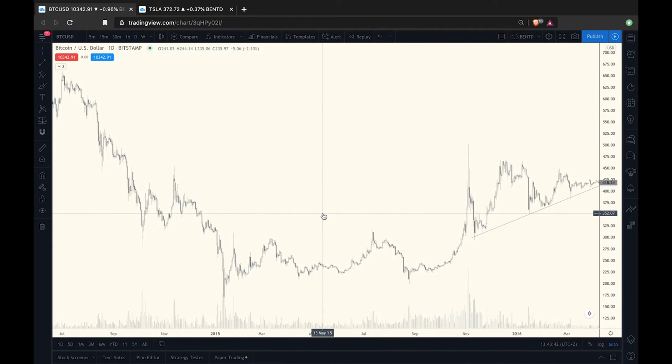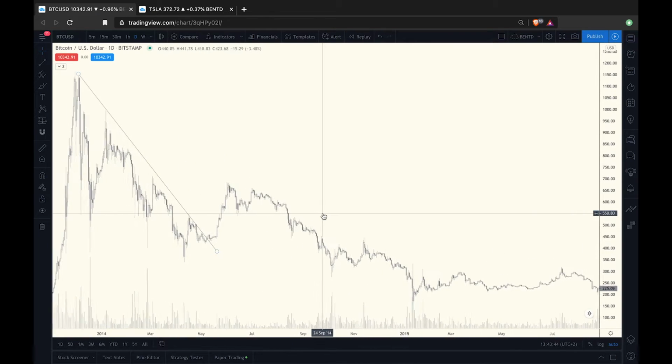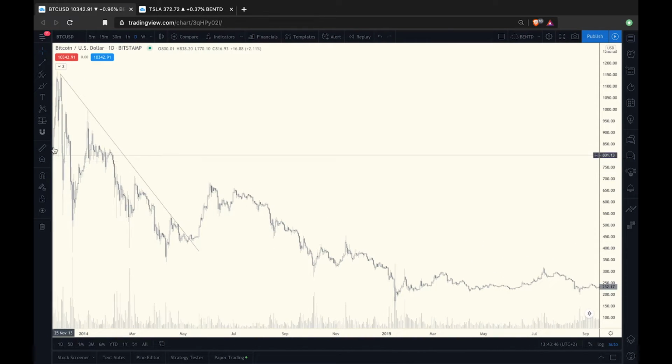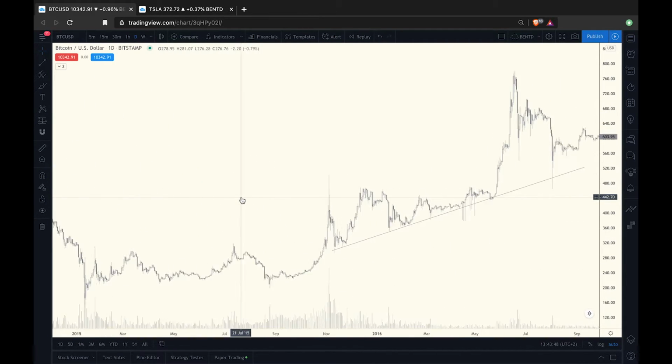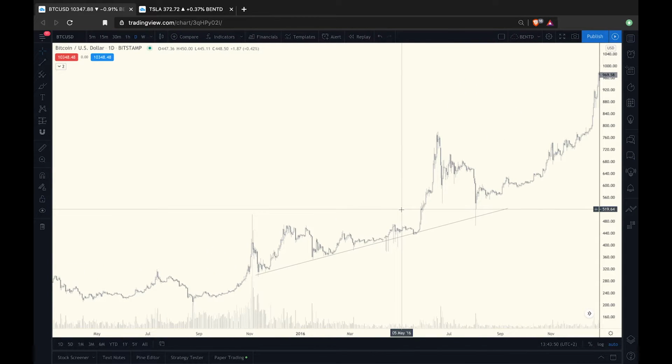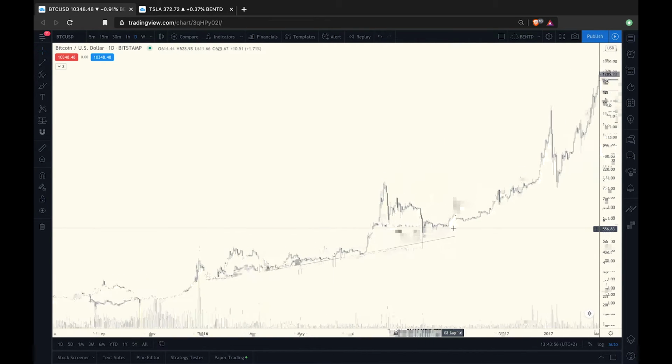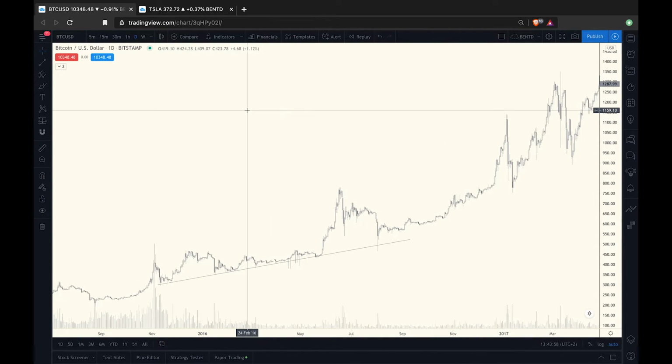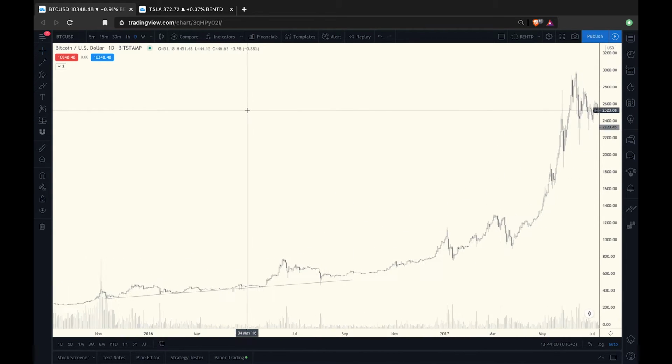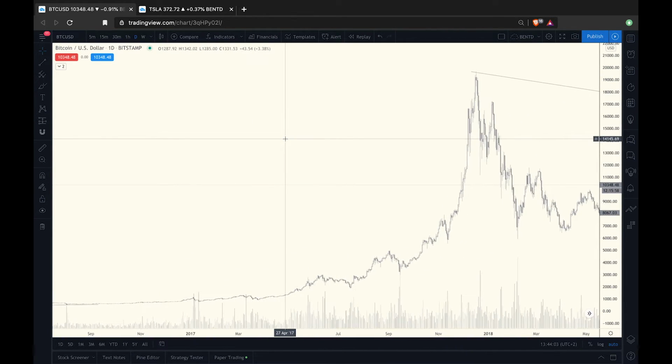A term that is related to that is shorting, but that's not what we're going to get into yet. But this is a downtrend and this clearly is an uptrend. The trend is your friend. This is the time to look for longs, so buying. And the opposite happens, you look for shorts. Now, Bitcoin has been respecting technical analysis very well.